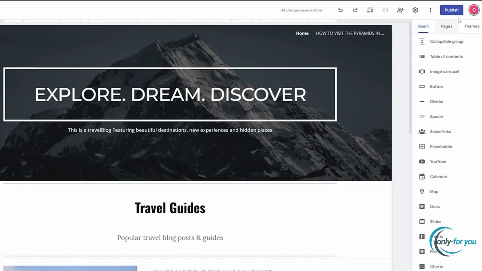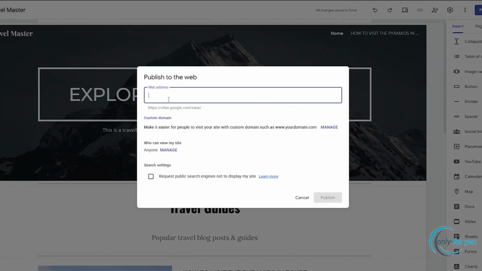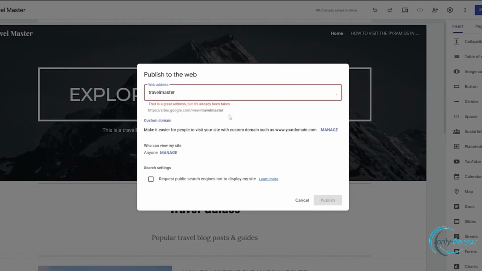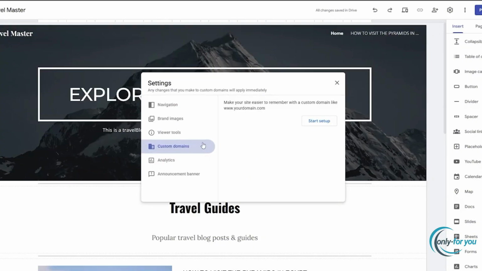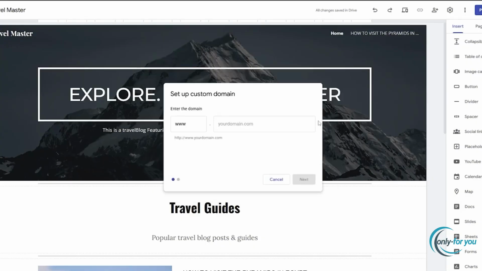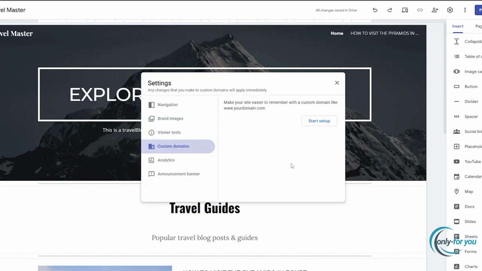But yeah, once it's done, all you got to do is click on publish and add your web address over here. And once it's done, just go ahead and manage the domain over here. Go ahead and click on manage domains. And here you can go ahead and start setting up your domain over here. It's going to be difficult to find a domain that you would want, but it is what it is. But once you found it, you can easily go ahead and purchase them from Google Domains, from Google's own website, and you should be good to go. After that, all you got to do is just go ahead and publish it up.